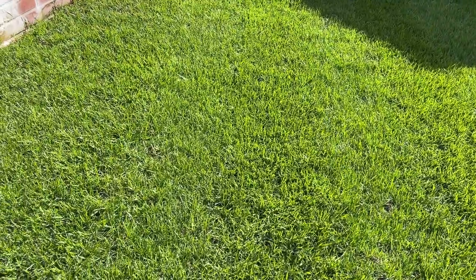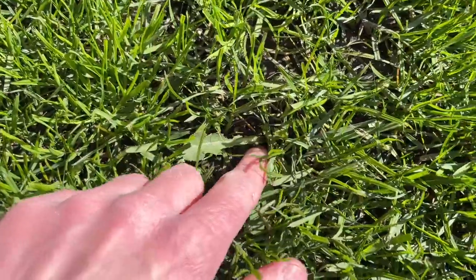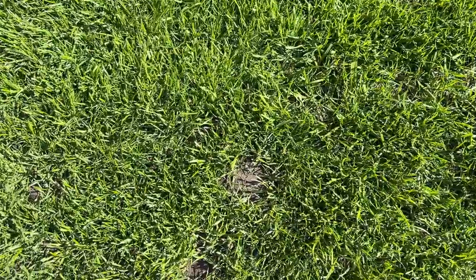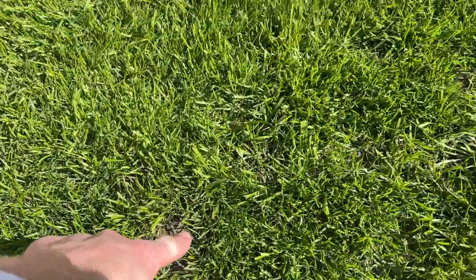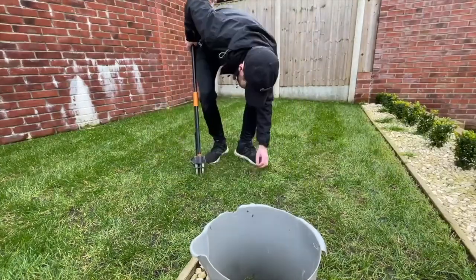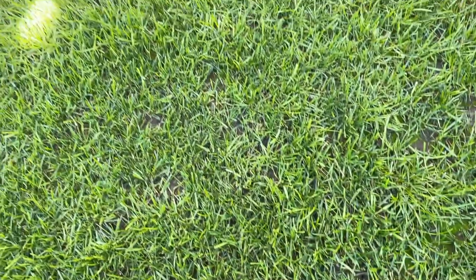However, it doesn't mean the lawn isn't without its flaws at the moment. You can see we've got the odd weed knocking about, so I'm going to be pulling this one with the weed-removing tool in a moment. And we do have the odd patch like this as well. The reason we've got patches is because I used the weed-removing tool earlier in the season to pull a few weeds, and I never overseeded the patches because it was just far too cold at the time. So these patches need to be overseeded today.